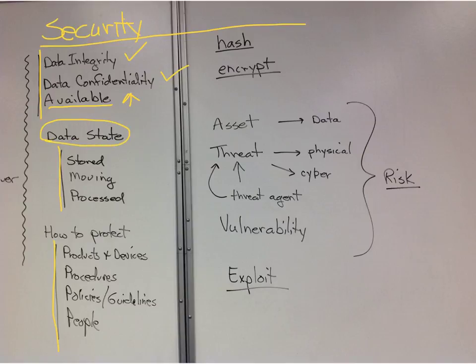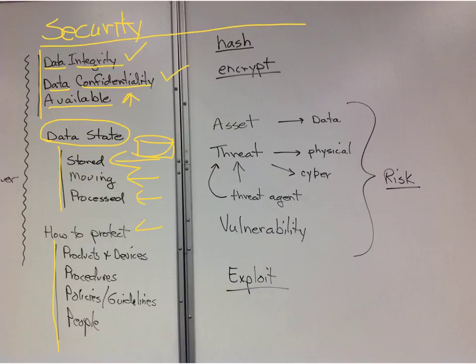Now the data is in some particular state. Where is the data? What's being done to the data? The data is stored, right? Can be on a hard drive or in a data center somewhere. Data can be moving, it's in transit, going from one computer to another, or the data within a computer is being processed. Data tends to be at one of those particular places, and no matter where it is, we have to be concerned about the integrity of the data and who can see the data.